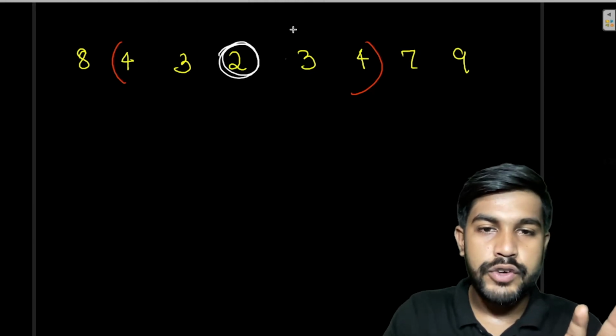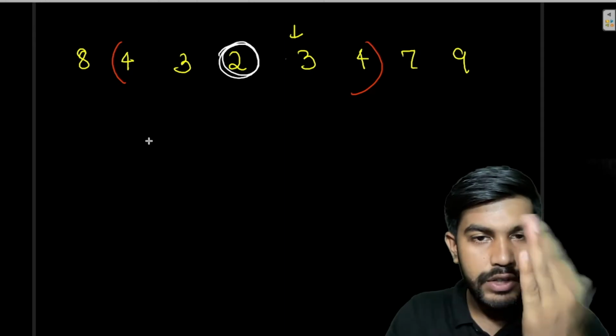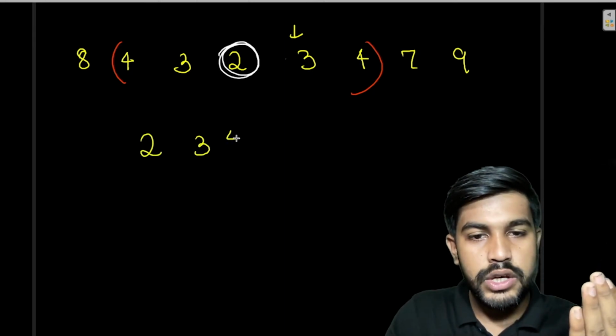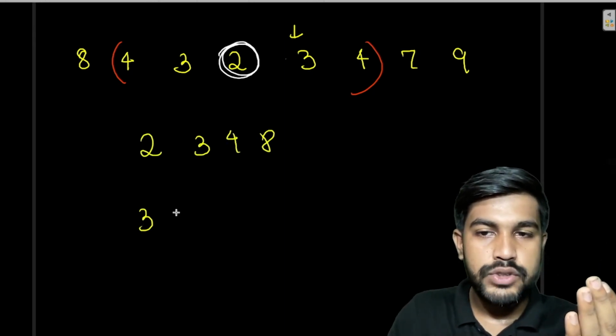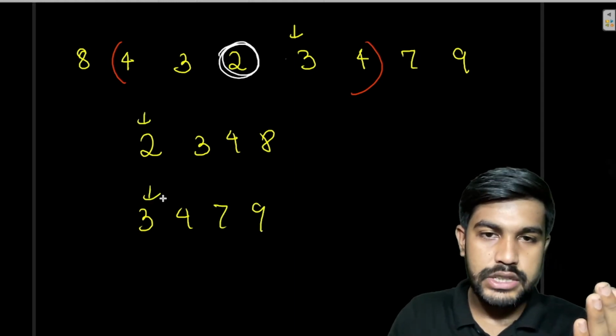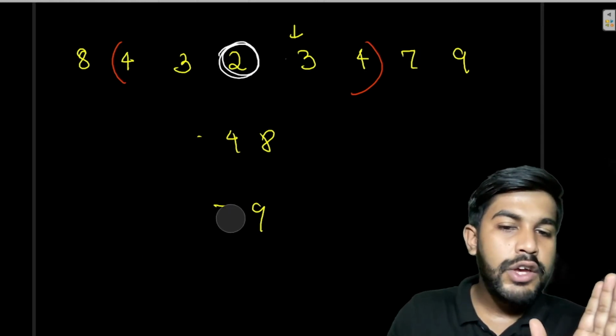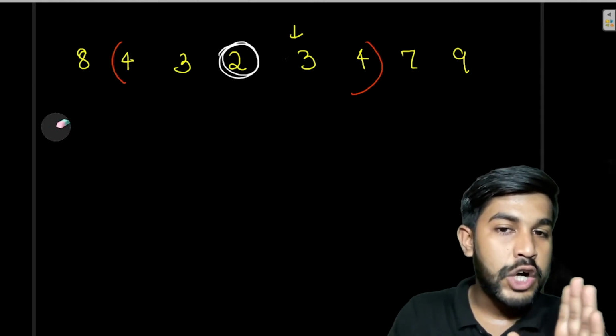Next we will move forward to the next one, that is 8, 4, 3, 2 would be reversed, that would be 2, 3, 4 and 8, and this one would be 3, 4, 7 and 9. This is not matching, this is not matching. Okay, fair enough. We move forward. Now we know that the even is not present.